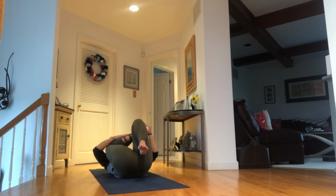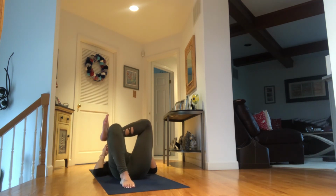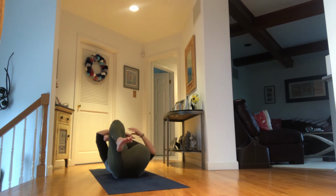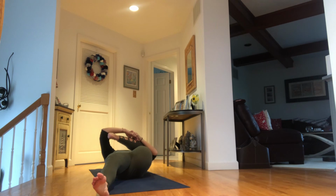As you're ready, we'll release the foot, unwind the legs. And this time the left ankle will cross over. Just make sure to keep flexing into the left foot. Reach down for the right thigh or the right shin. Maybe you tuck the left foot into your right elbow, wrap the left elbow around. You could straighten out the right leg. This side is usually a little more open for me. And you may find that one of your sides is a lot different from the other. And you just notice.